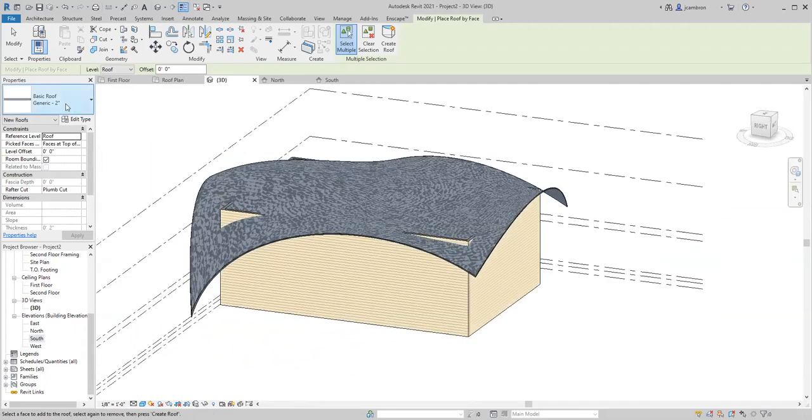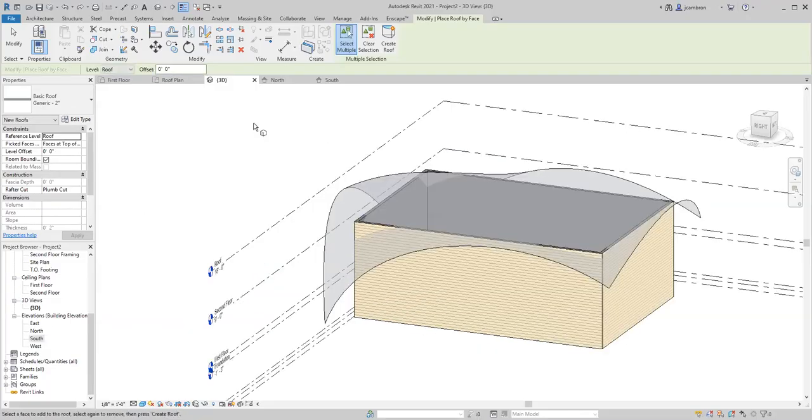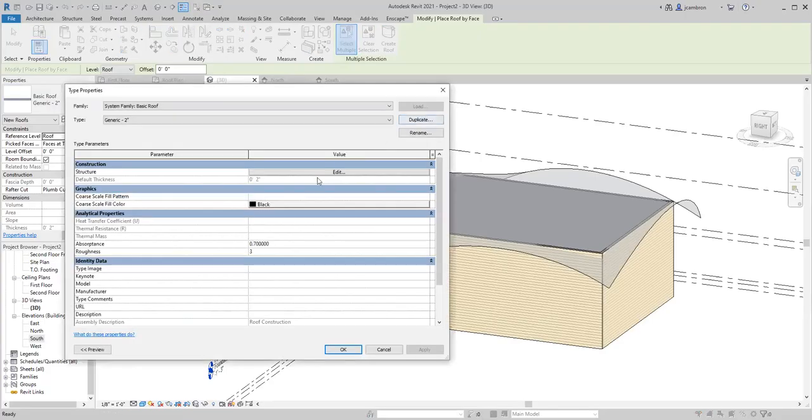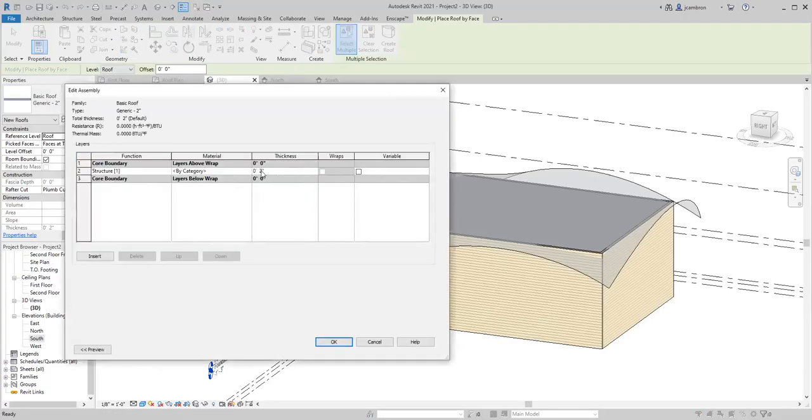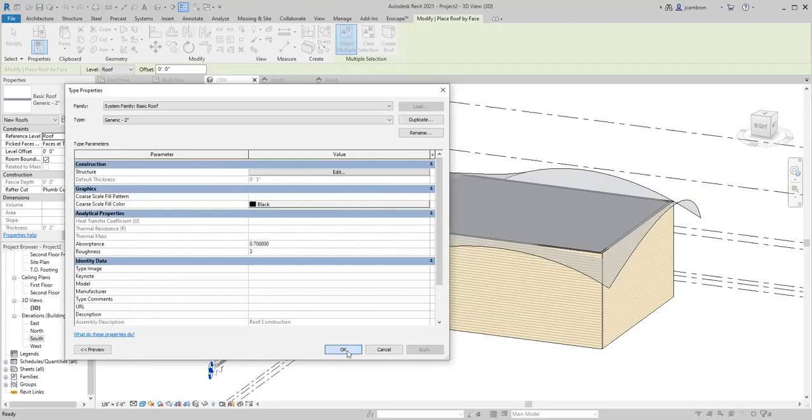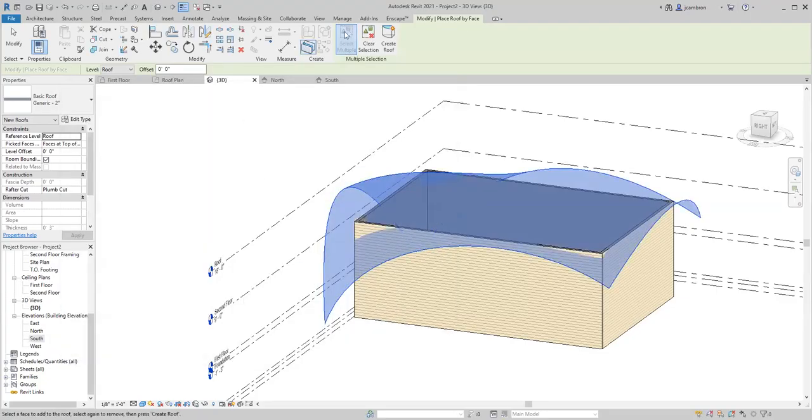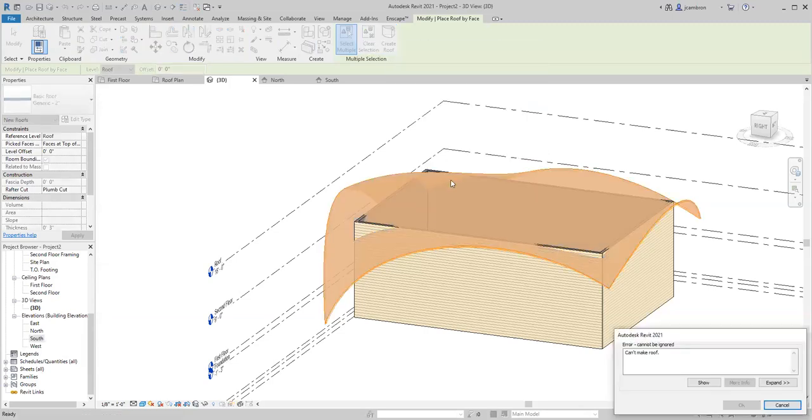So we start off going really thin, 2 inches. And then what I'll end up doing is I'll undo. So I'll hit Control Z, and I'm going to go back into Edit Type, and I'm not going to rename it because I just want to see what the limit is. So I'll hit OK. I'll change this to 3 inches. I'll hit Apply and OK. I'll click on the surface, and let's try it again to see if it works at 3 inches. And it doesn't. Oh, that's really odd.